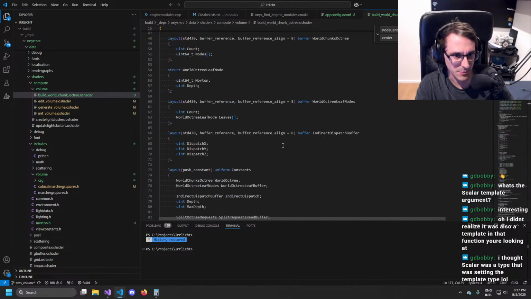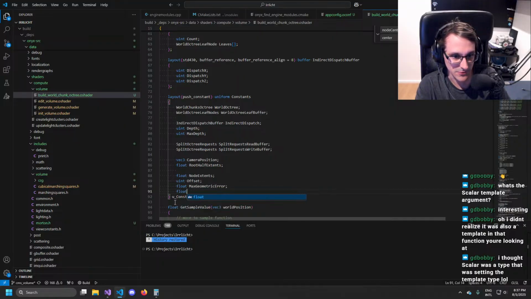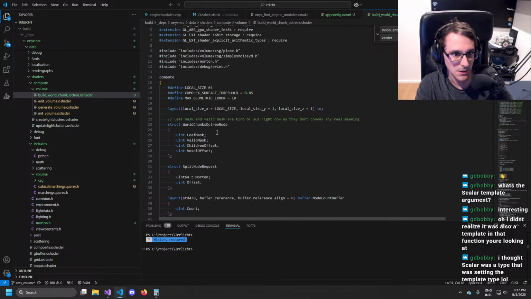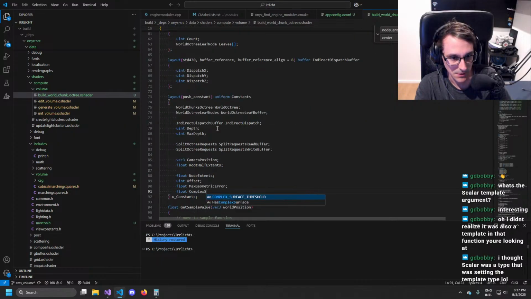Do we have space in our U? Oh, we do actually. U, like float max geometric error and float max complex surface threshold.